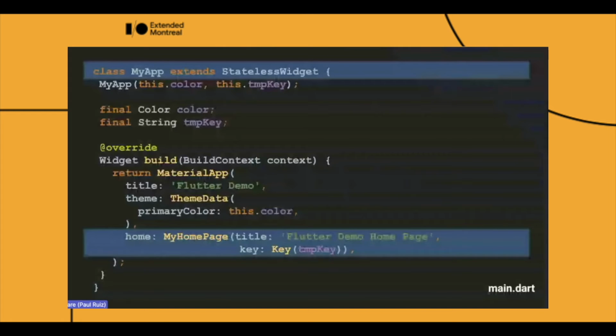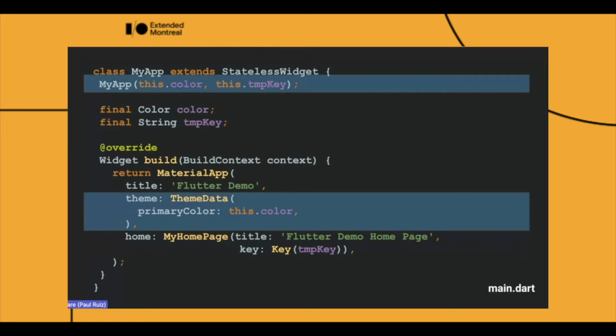First, what we need to do on the Flutter side of things is create a new Flutter class. In this case, it's called My App, and it returns a new Flutter widget called My Homepage, which is what the user is going to see when they get to the Flutter component within your app. You'll notice that we're also accepting a color parameter in My App, which will be used for setting the app's theme. While we're just using one screen for our entry point here, you're able to create multiple entry point classes for your apps, similar to this one, that each are going to do their own different things depending on what your app is going to require.